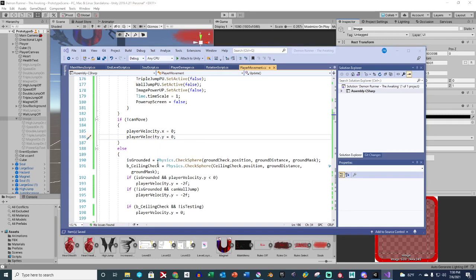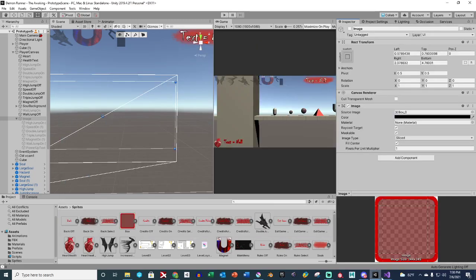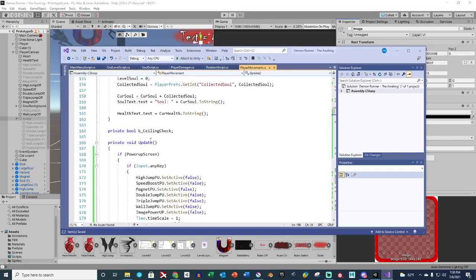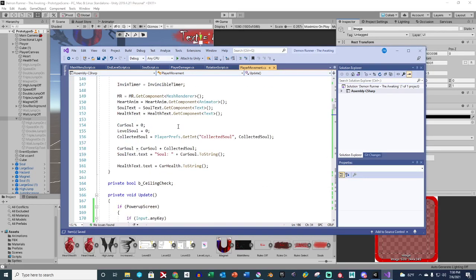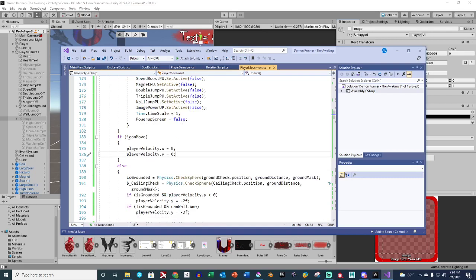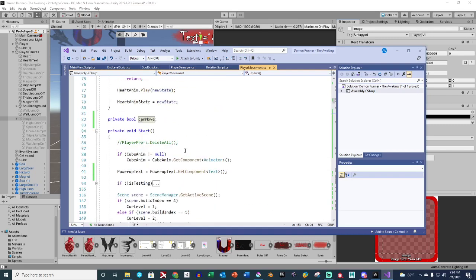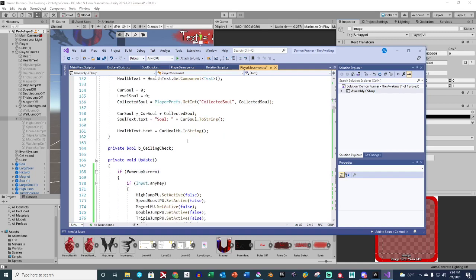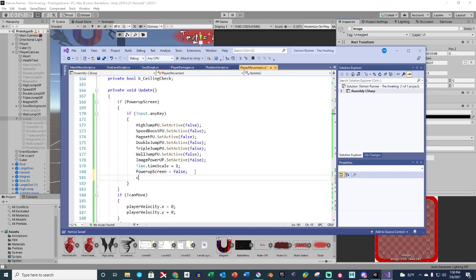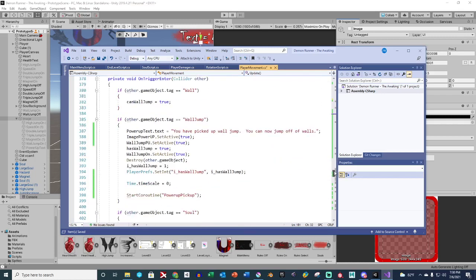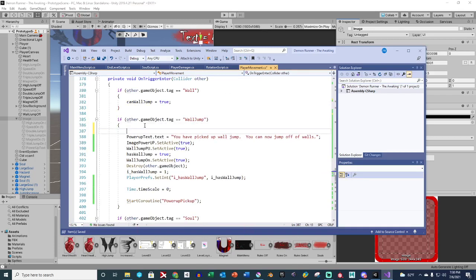And because canMove has to equal true, this is actually going to come into a problem. The issue that we're going to have is once we hit play, we won't be able to move because it's checking to see if canMove equals false. Whenever you set up a bool, the bools are always equal to false unless you specify that they are true. So right here we're going to say canMove equals true. Then we're actually going to come down here, and each time we pick up a power up, we're going to say canMove equals false.